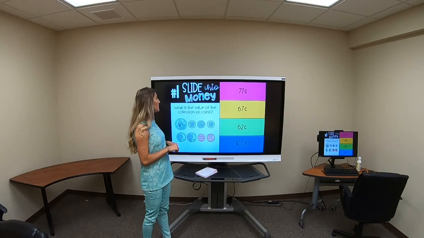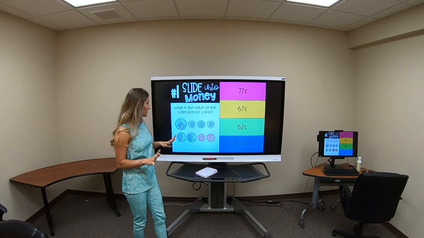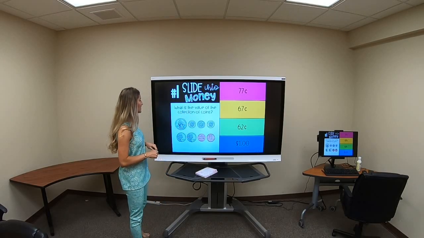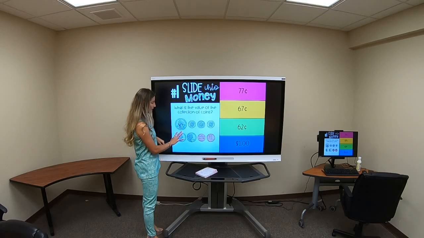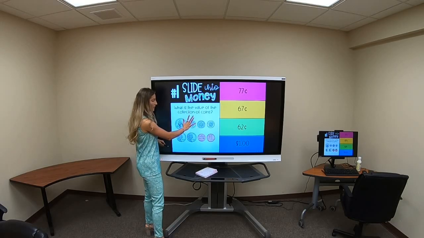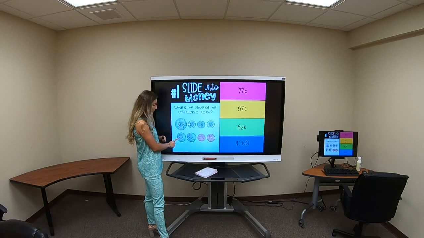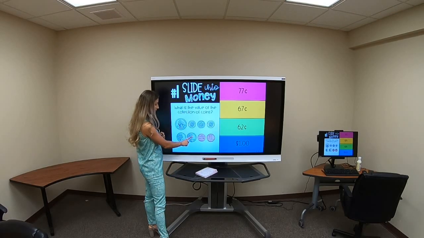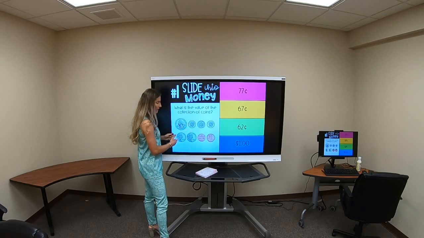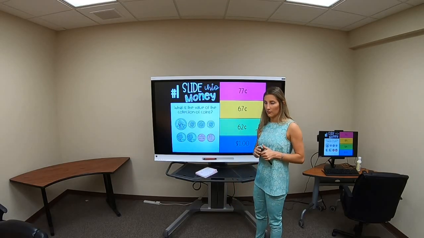Oh, we're ready. Okay, so we're actually going to look at the value of the collection of coins together. So if you can write yours down, that would be perfect. And we're just going to add them all together and find the value of how much is in front of us. So if we look at this, we have a quarter, 3 dimes, 2 nickels, and 2 pennies. So 25 plus 10, 35, plus 10, 45, plus another 10 is 55. Then we're going to add a nickel, 60, 65, 66, and 67. So it's going to be 67 cents total over here in your yellow area.